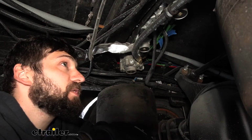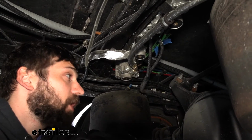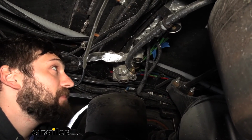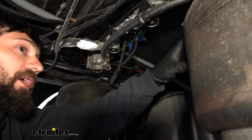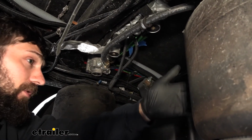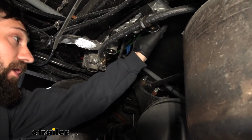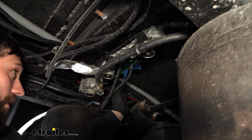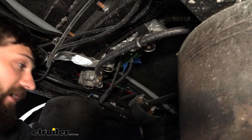So now we're going to come underneath the motorhome here. There's two lines that we need to locate, the supply connection and the metered air connection. You're going to come to your rear axle here, and just directly above where your airbags are located, you're going to have your air brakes in the same location as well. Then if we look up from the axle, you should see our manifold with our valves here. And this is where we're going to be teeing into our airline connections.